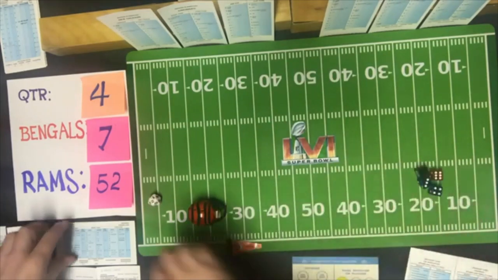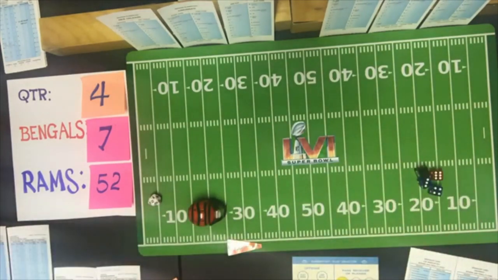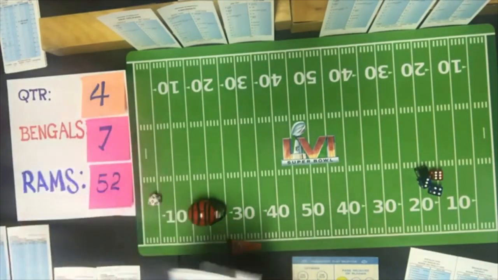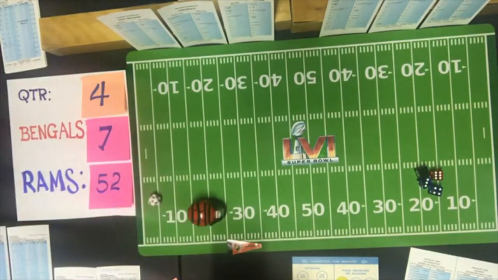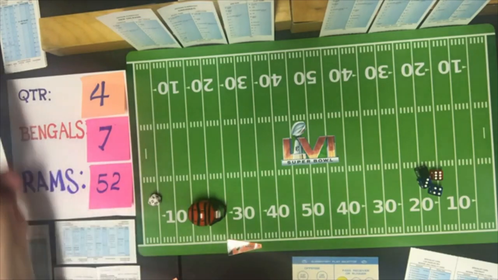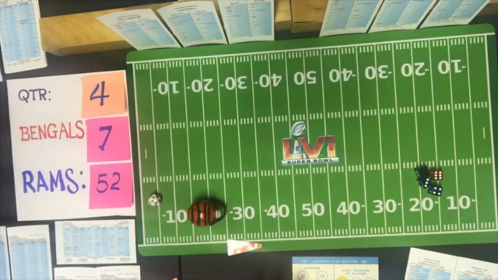In fact, they can't win the game, so I'm going to do something that's really sacrilegious here, and I'm going to take Burrow out of the game, and we're going to put in Ryan Finley, who at least can run the ball when you're wrong, and they're going to go long to the flanker.